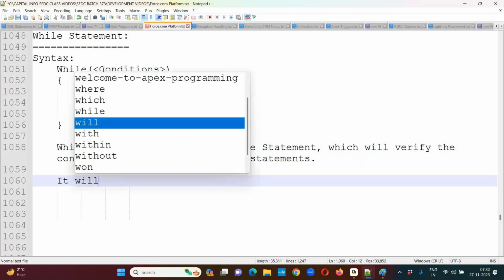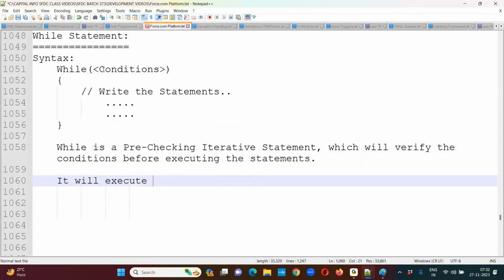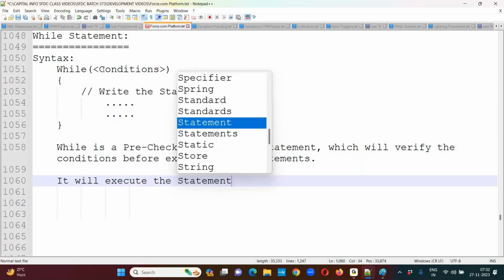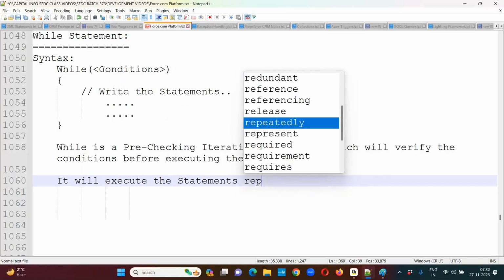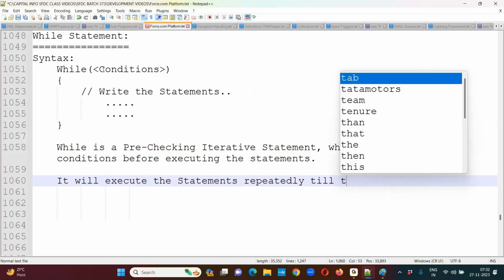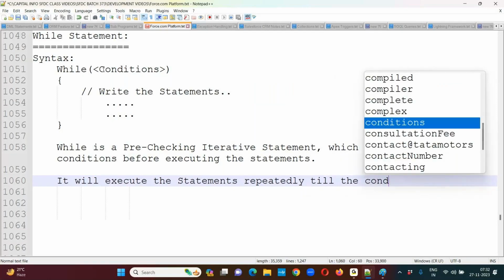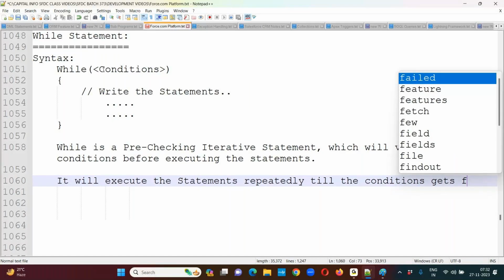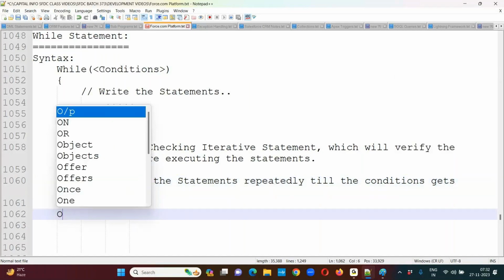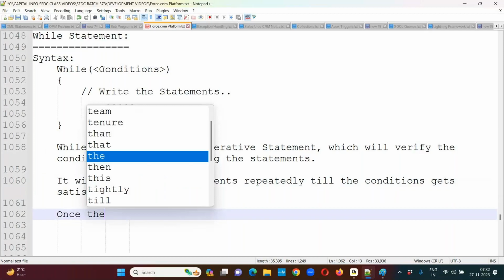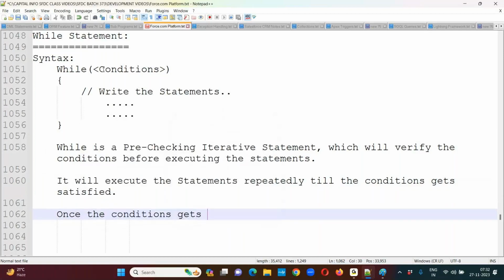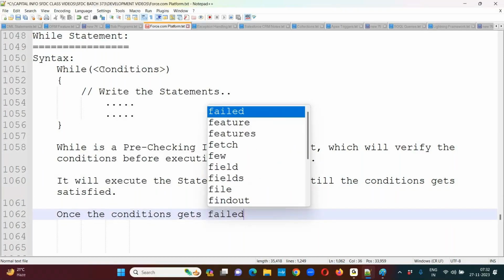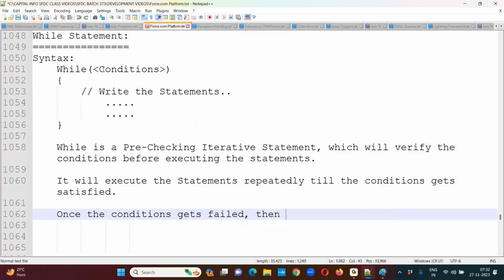Now, it will execute the statements continuously or repeatedly till the conditions fail. So the conditions are satisfied. Once the conditions fail, then it will come out of the block.